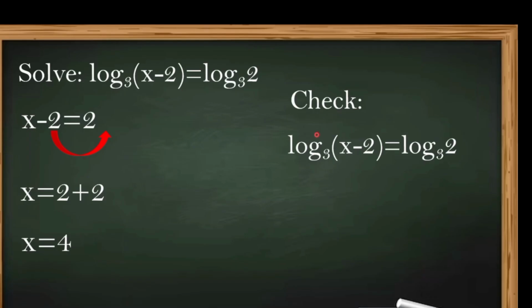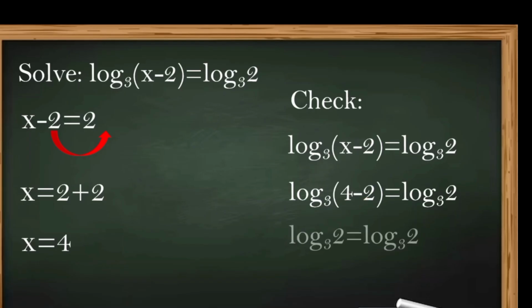So let's have a checking. We are going to use the given problem to find out if our solution is correct or wrong. As you can see, there is an unknown variable in the given problem, so we are going to change it into 4. So this is what will happen. We are going to apply subtraction so that we can find out if it is correct or wrong. So 4 minus 2 is equal to 2. So the answer is 2.